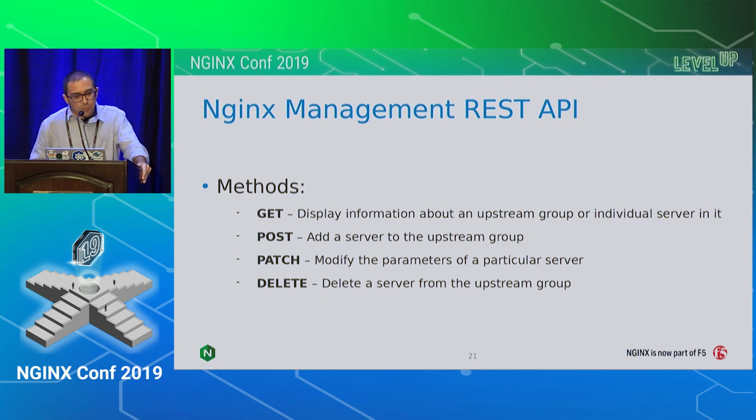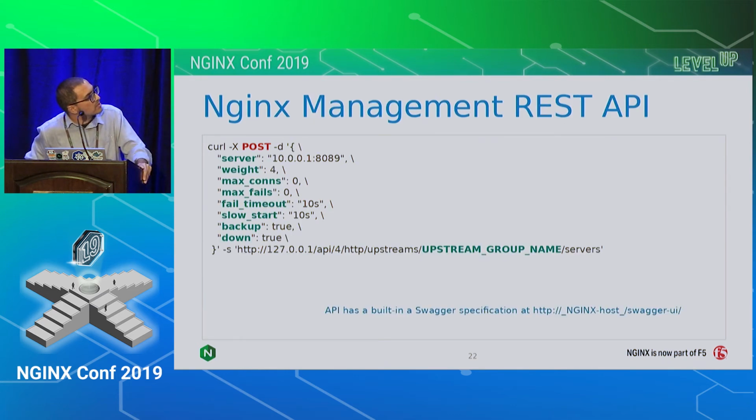And of course, we have the REST API. This is the management REST API. This is very cool because we can manage a lot of things with the API. We can check for the health of our backends. We can add or remove backends quite easily, and we can modify some parameters. For example, the weight. This allows us, for example, in a non-container-based environment, to deploy blue-green or canary deployments using different configurations of the weights of the backends. This is very cool and it's very easy.